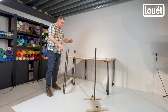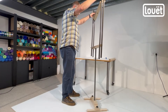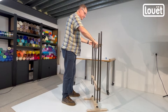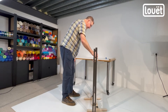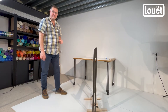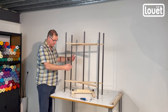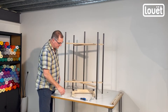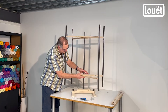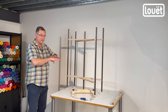Now here we are, ready to mount the whole shebang together. I've moved to the floor because I need some room to drop this on — I'm going to place it over top and slide it all the way down. Now back up on the table. Right now everything's sitting too low — the poles are resting on the table and that's not going to work. So I'm going to use this hole to help position: I'll lift everything up and put this nail through, which tells us the height we want the whole thing set at. You can also put that nail in place before you put it all on first.